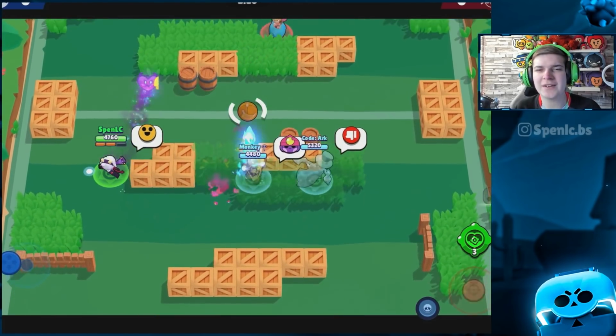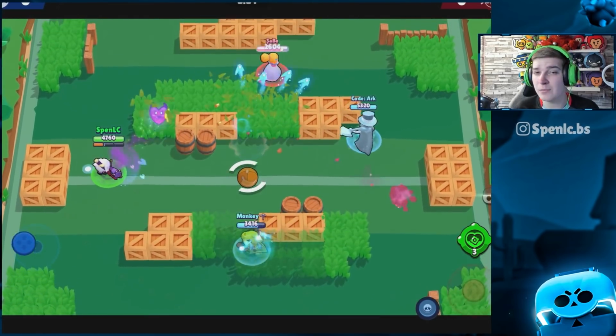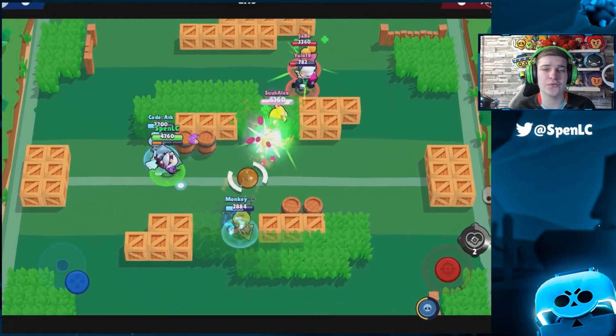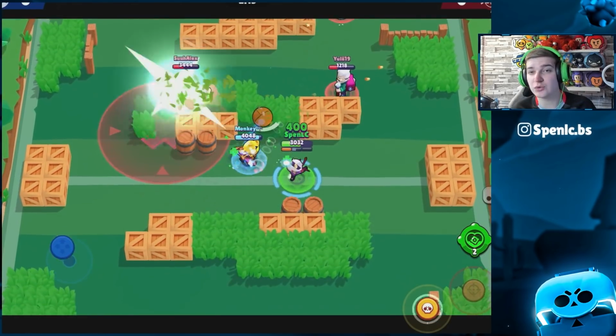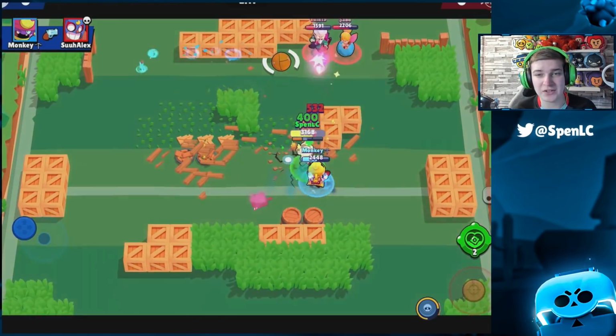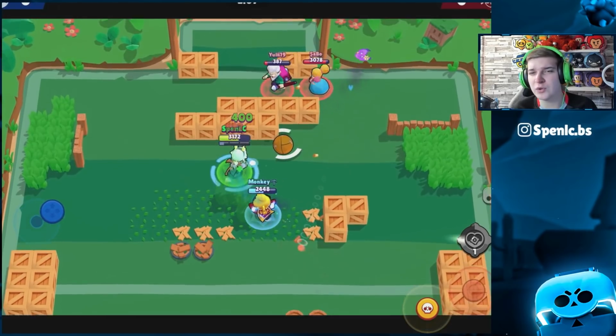Okay, so up next we have Colette. She only has one gadget, a really good gadget in the game, but going into star powers, she has two really good star powers. For me, in Siege and in Heist, I do use the shield star power, because a lot of times you can get that shield to stay back, especially if you combine this with the likes of Byron. If you've got Byron in your comp, you've got to always use that shield star power.